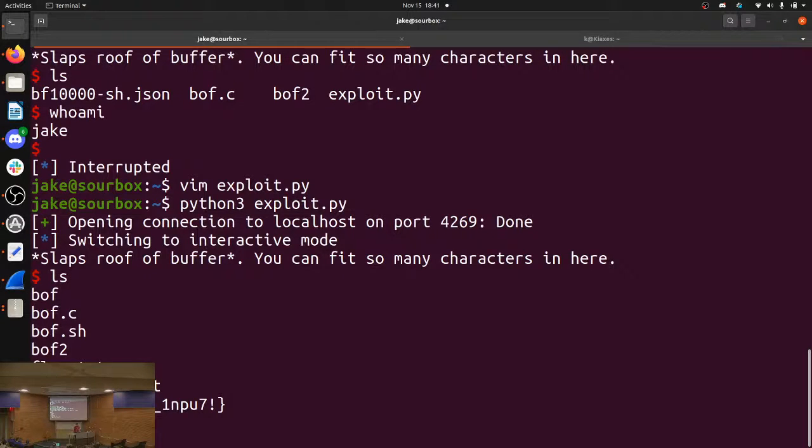So it's basically the same scenario, except there's no win function. So basically the process there, I'll give you a little hint if you still want to try it, is you have to fill the buffer, but instead of overwriting it with a function, you're gonna make some shellcode, which you can look into what that is, and then jump to it. So you basically are executing your own code that you wrote in raw hex. So that's, I think, all of the challenges that we are talking about.